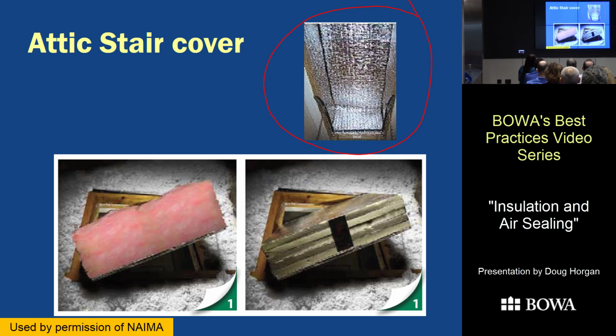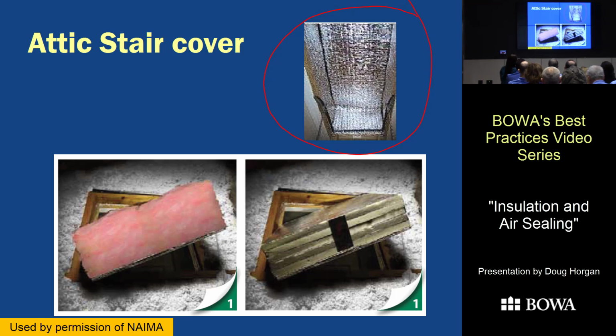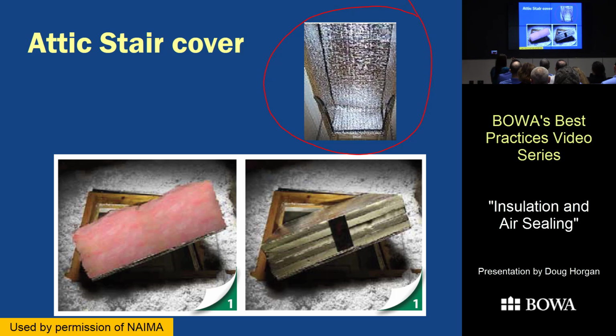And then the same thing with your attic hatch, the piece of drywall you push up to get into the attic. A lot of times you'll see a piece of bat insulation that definitely deteriorates and gets messed up over time. What we typically do is we'll take 6 to 8 inches of 2-inch foam board, create a barrier on the backside, as well as weather strip the trim, so that when that piece of drywall sits into place, it's sealed properly.